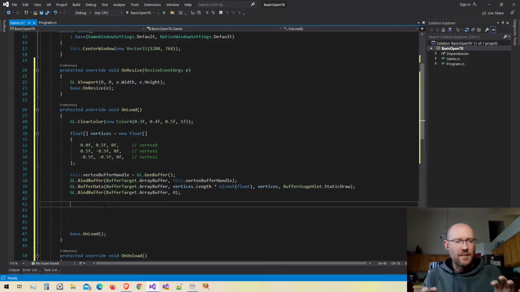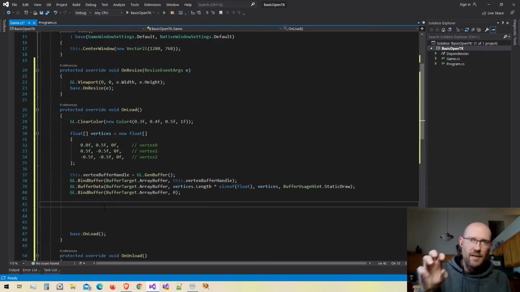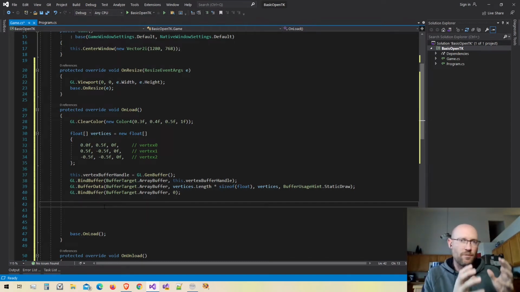But the vertex shader and the pixel shader are two programs that tell OpenGL how we want to transform each vertex and then how we want to display every pixel. Okay, what color do we want every pixel? So we have control over every vertex, and we have control over the color of every pixel. And that's really the power of the programmable pipeline. So let's go ahead and program the vertex and pixel shaders.